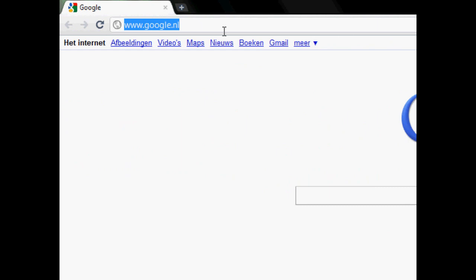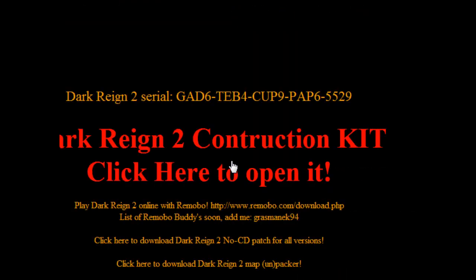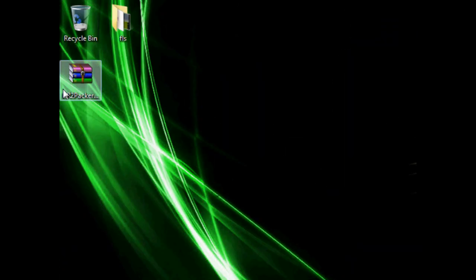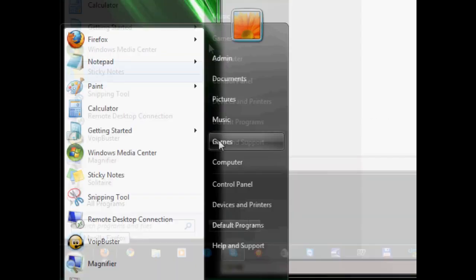Then go to the site in the description, and download targeting two map packer. So to save. We have our packer, just unpack it in a directory where you want to install it.